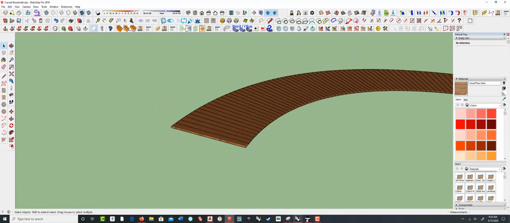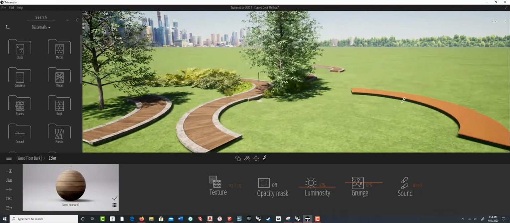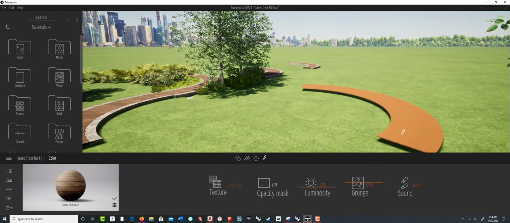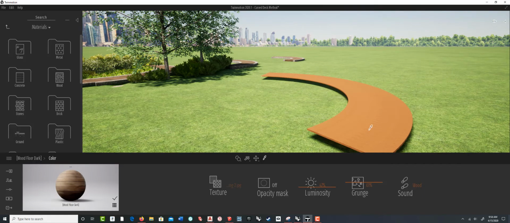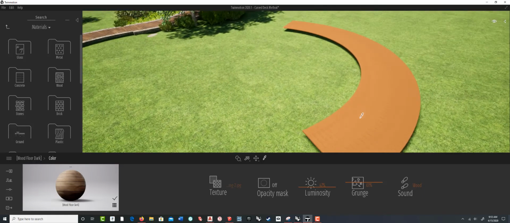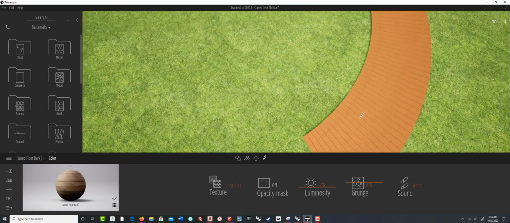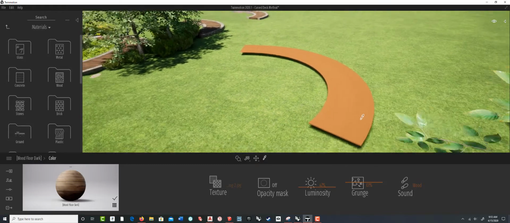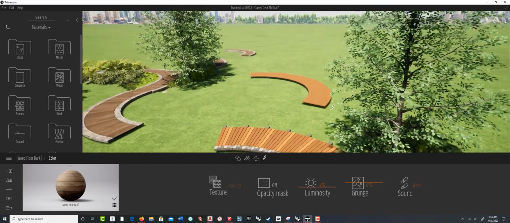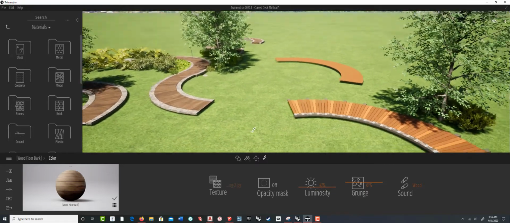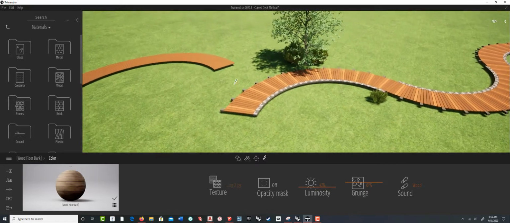The problem is in Twinmotion, when that comes in, those patterns are kind of highlighted even more. So you can see this repeating pattern that goes all the way around. It's really hard to see the lines between the boards. So I'm not really that happy with that as a method. That looks kind of plain. So the last method that I tried is this one here that I'm really much happier with.